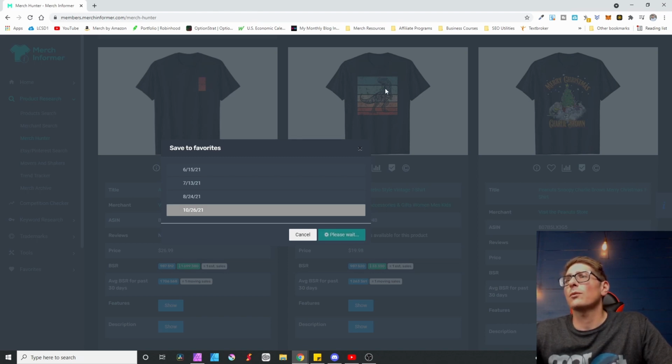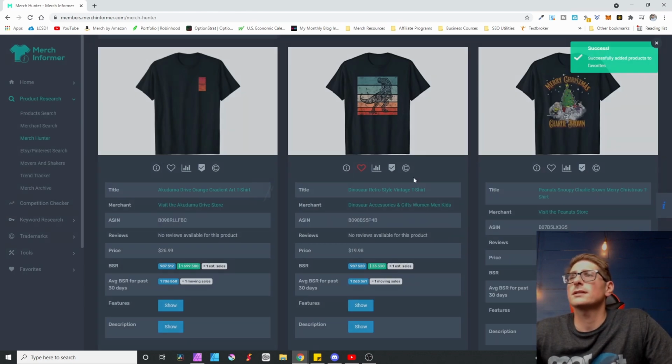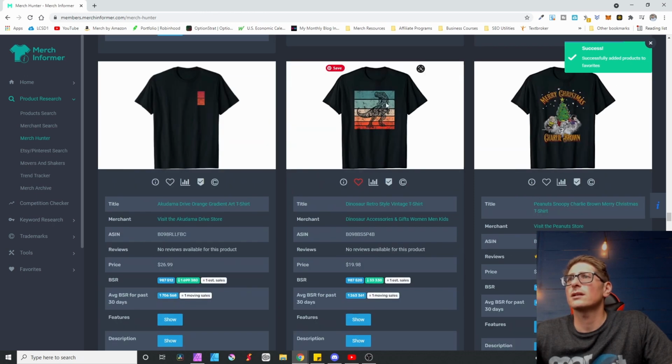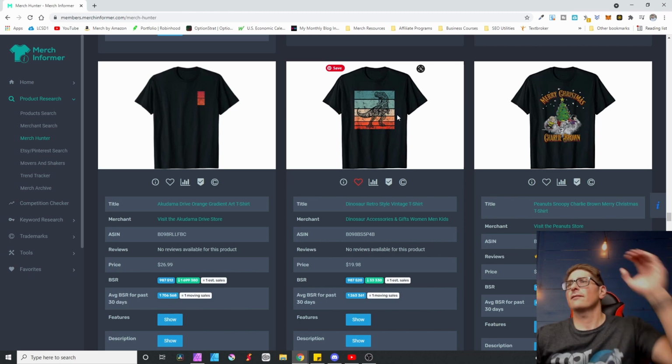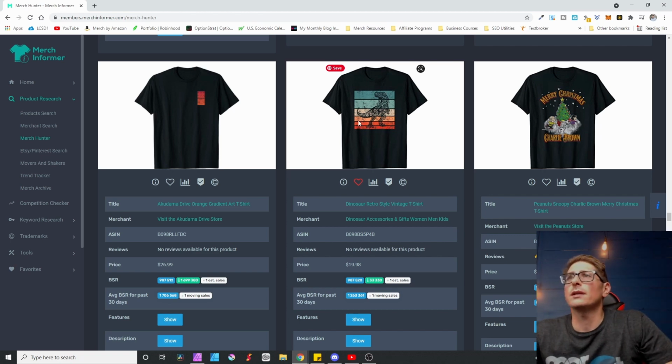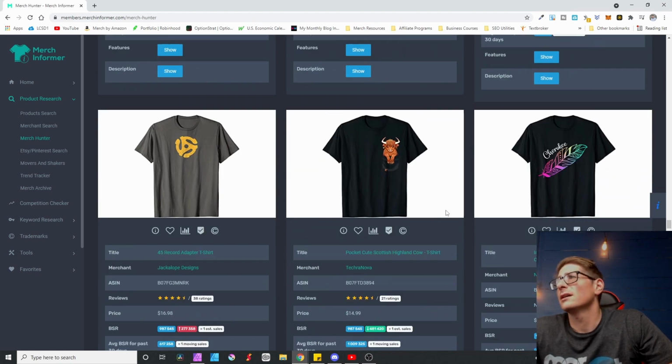Maybe incorporating the dinosaur into the color scheme, maybe using a different dinosaur, maybe using a different color scheme for the sunset. There's just a ton of ways to make this into something that is similar but a lot better. Possibly using the dinosaur as a mask and having it be the center focus, not the square. It's basically a square with a dinosaur on it, and I bet you it doesn't print very well either.